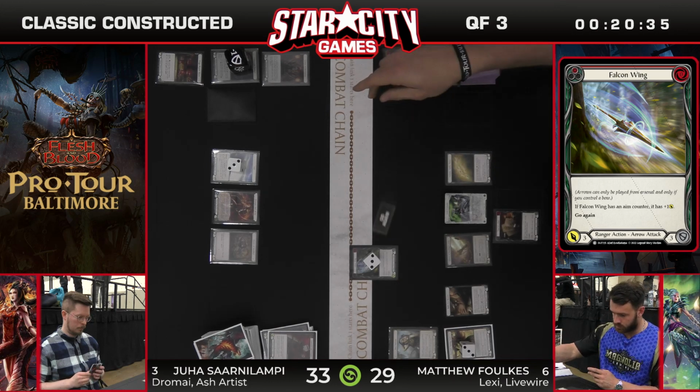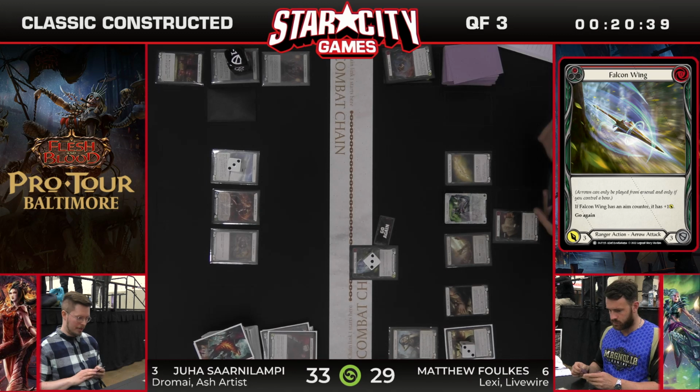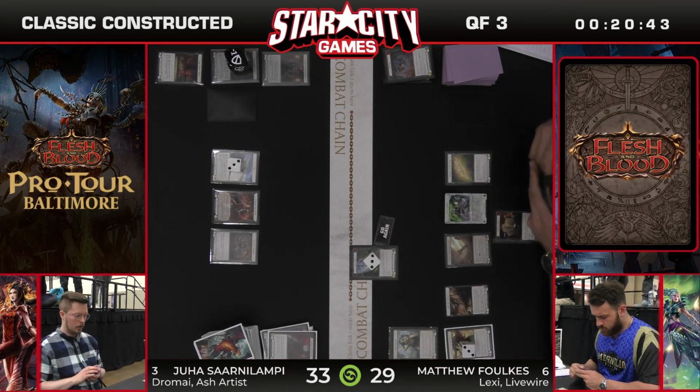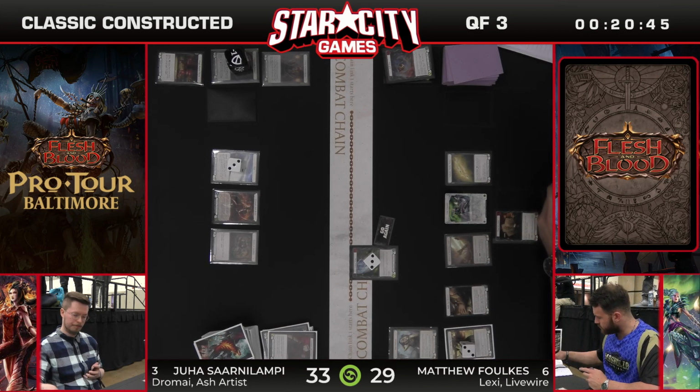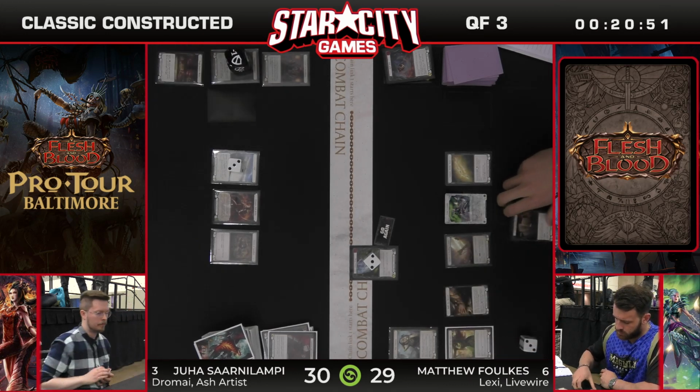No dragons to clean up for this Falcon Wing. You love to see it if you're on the Ranger side. Yeah, not a situation I would think you often find yourself in as the Lexi player here a couple turns into the game. Matt only having to clear two dragons so far. They're pretty scot-free, I'd say.